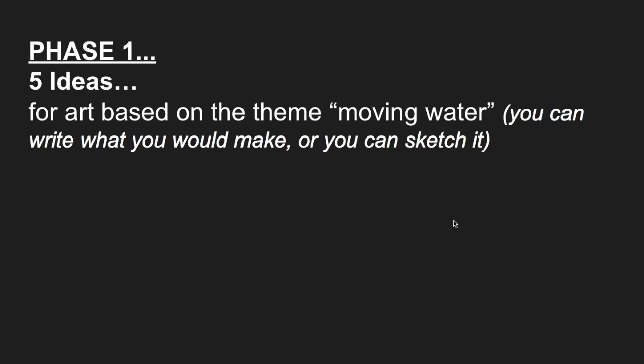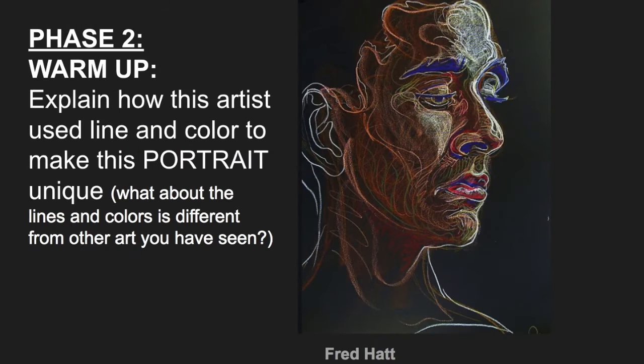Here's another example. When they come in, it says 5 ideas for art based on the theme moving water. So I give them themes sometimes and make them think of ideas within the theme. And I start this in phase 1. So by the time we get to phase 2, and I'm asking them to do themed projects, they've thought about it before. It's not brand new, and it doesn't kind of throw them for a loop.